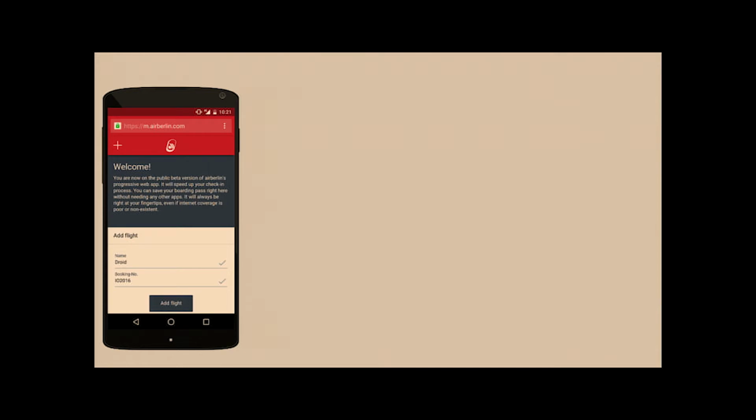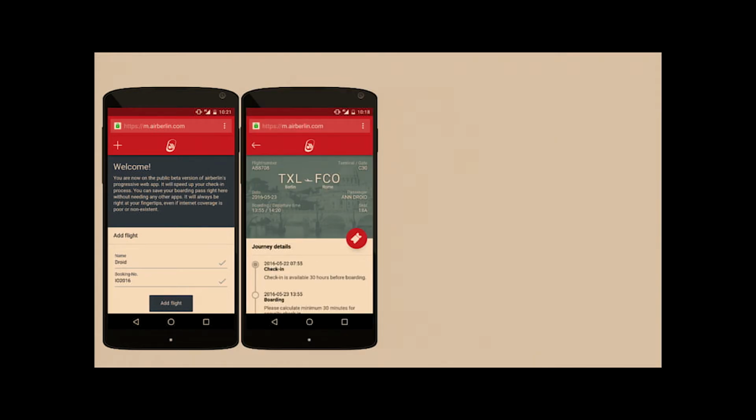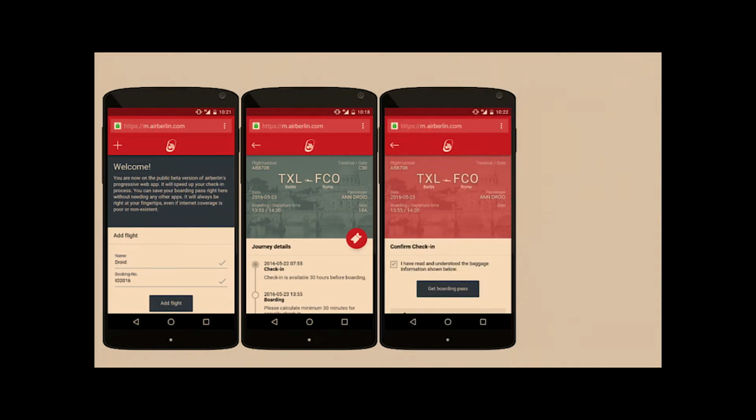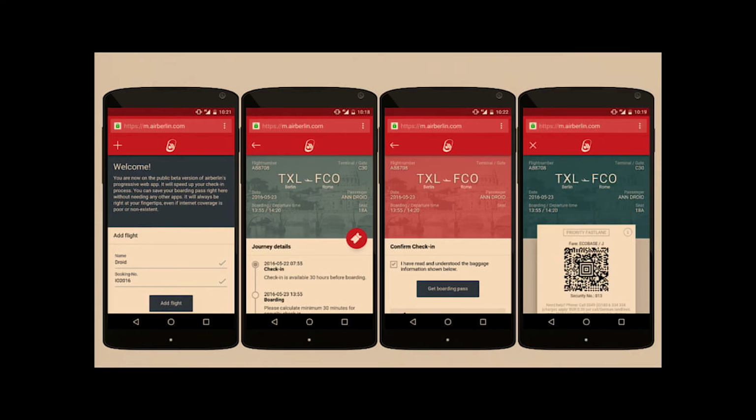So inside of here, you can see that I can go in, I can put my check-in details in, or if I've asked for a notification, that will begin this process as well. I can check in, boom, boom, boom. I can say, get my boarding pass here, and boom, I get a boarding pass. It's not super exciting, but it is exciting if you think that this is just a website. And again, what they're doing is pushing that into the service worker.